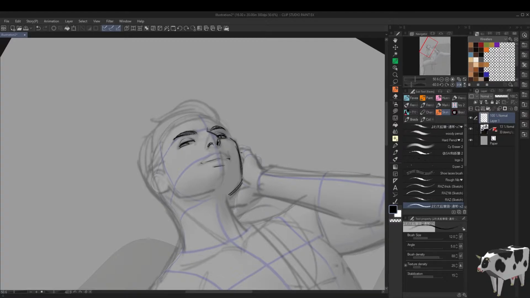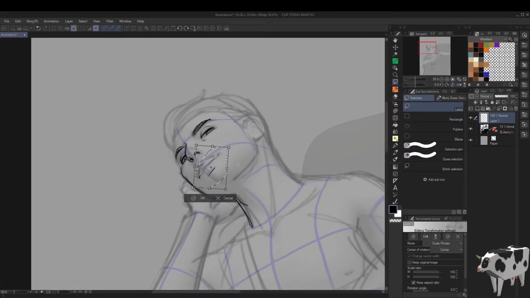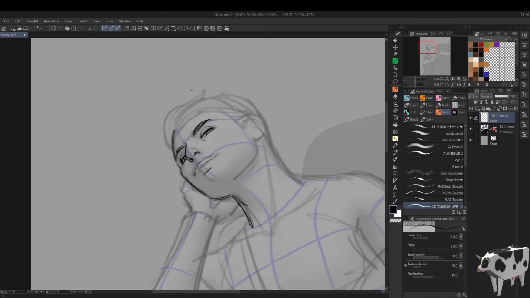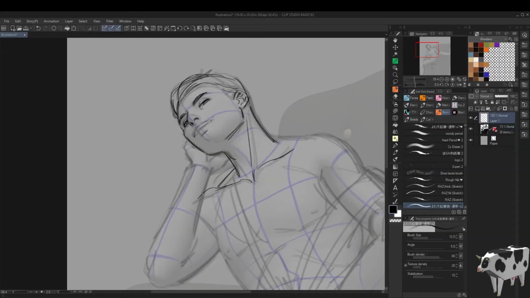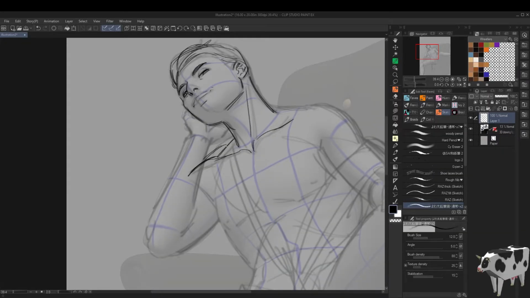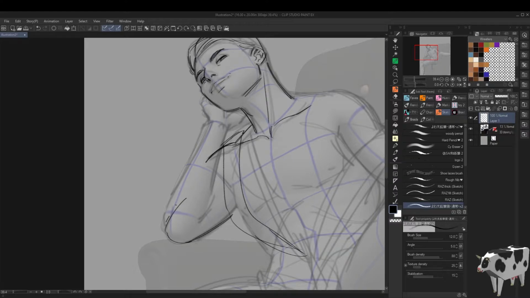And I like them because you can do a lot of customization with them. You can change like the poses of their bodies. You can change the poses of their hands all the way down to like the fingers. You can change the shape of the bodies, the height, the weight, just all kinds of things. And I really like going on the Clip Studio store because you can download poses, and they definitely got some poses. I also use, again, it's on the Clip Studio store, a chair.